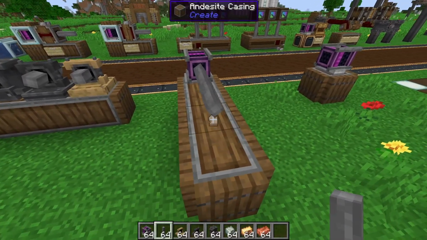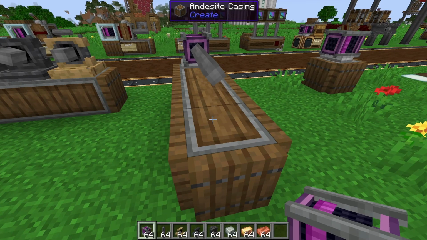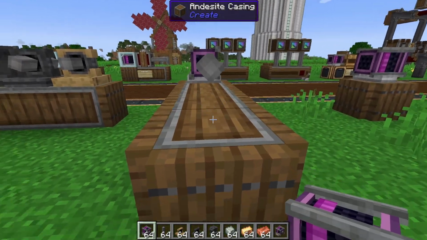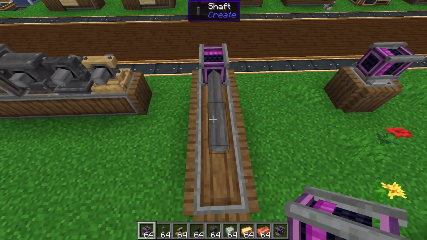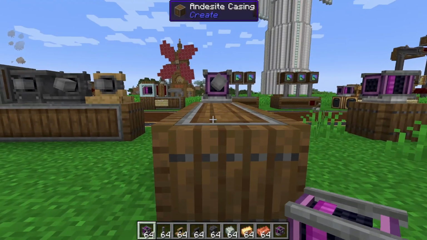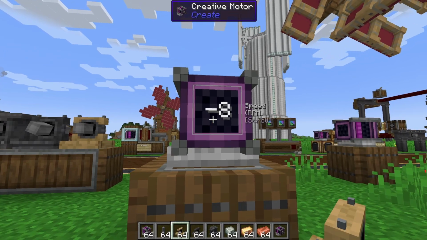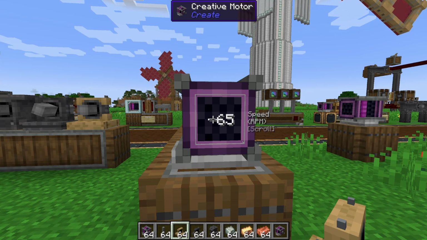Alright, so now that this has been shortened, I'm just gonna place another creative motor in the opposite direction, and you're gonna see how wrong this goes. So yep, the creative motor exploded, even though it is one of the most powerful sources of rotational force, so we're just gonna destroy this one. We're gonna place it again, but now we're just gonna go into the negative, so let's just go to negative 64, and why was I shifting? Alright, so here we go.